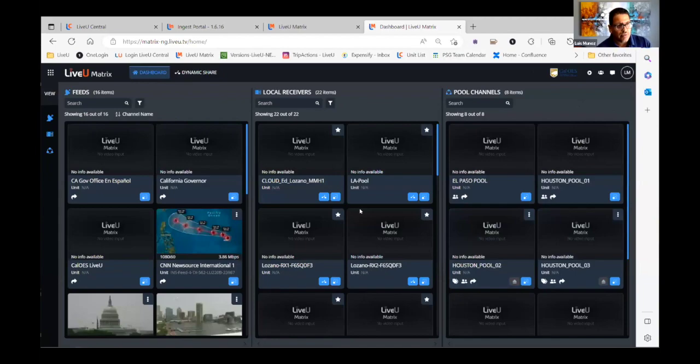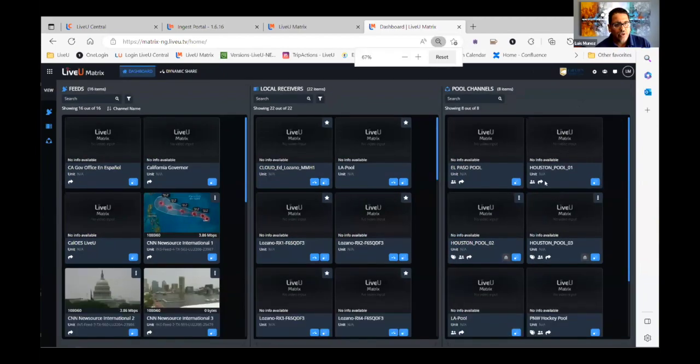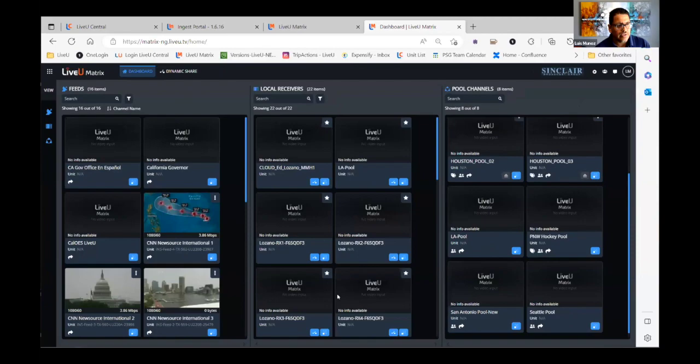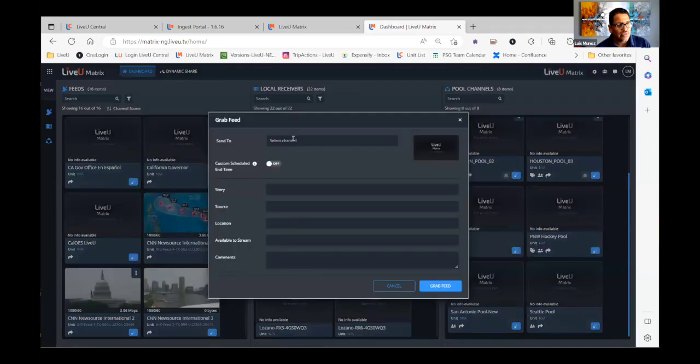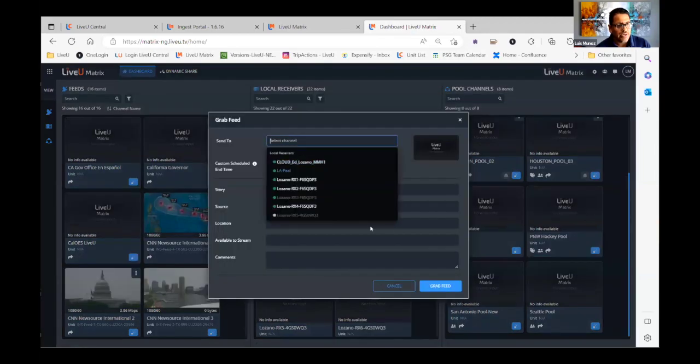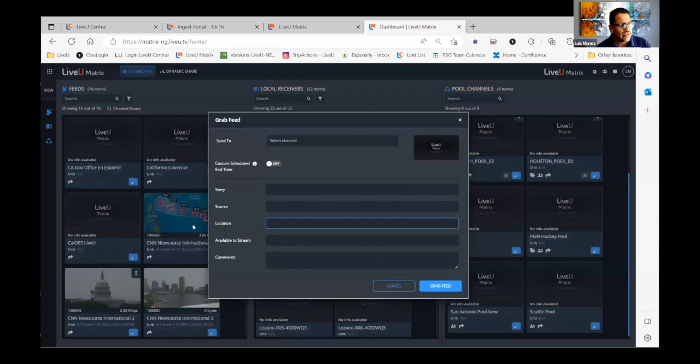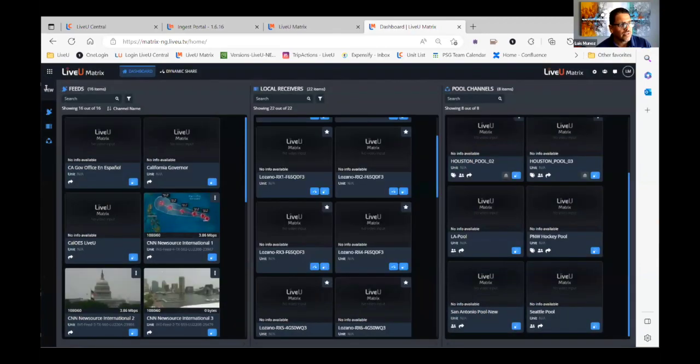Otherwise, it's a little bit cleaner. You've got a cleaner look here. You can hover over the different things and see who's being shared by, which are the pool members and so forth. You can look at that information through here. Grab your feeds. You can grab a feed from there, send it to a certain channel, add all the metadata that you want and so forth. All that's in here, but it's just a little bit of a different view. And really the big thing, again, is your dynamic share functionality. With dynamic share, everybody that wants access to it can get it.